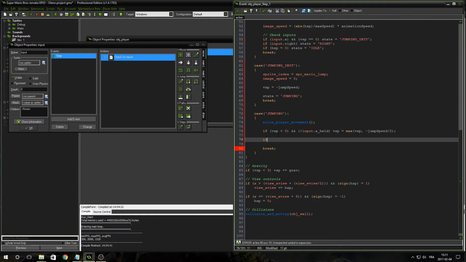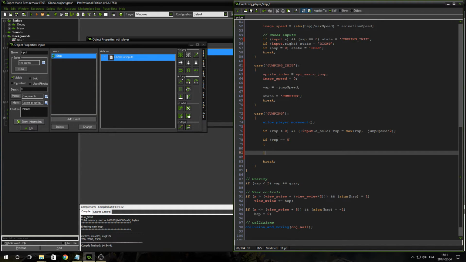Next, we want to change state when we are hitting the ground. So if, and we're going to use the VSP variable for this, if VSP is equal to 0, and inside this check we're going to add another if check. Place meeting this time.